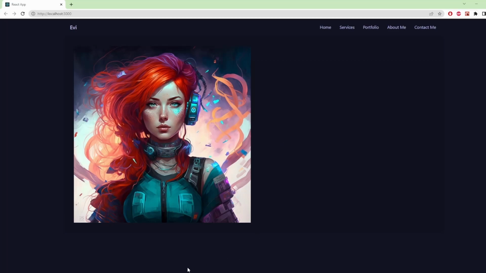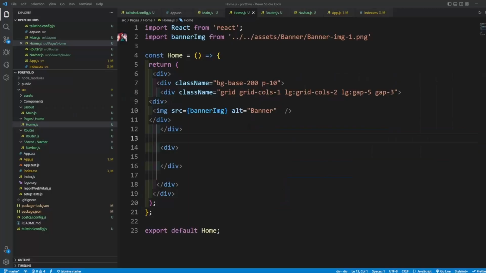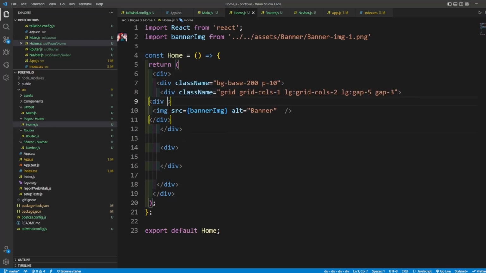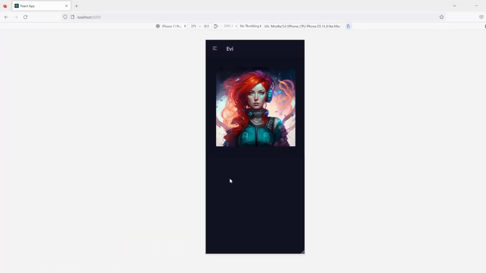So this is how it looks. Let me see how it looks in the mobile view. The mobile view, it does not look good. The image is outside of my view, so we need to fix it. Now in this div, I'm going to give it a fixed width. In the mobile view, the width is going to be maximum 300 pixel. Let's see how it looks now. It looks small in the large device also, so we need to fix it. But first, in the mobile view, see, now it fits nicely.